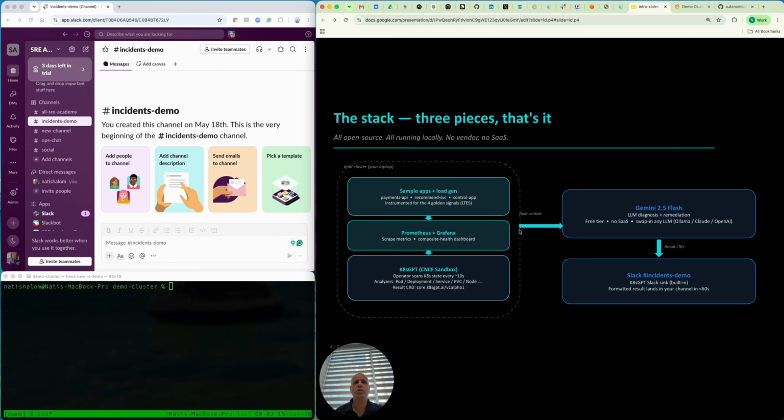It will be used for enrichment, meaning that once we detect a problem, the actual description of the problem is not self-explanatory, and we're going to use Gemini, in this case, to make it much more self-explanatory. Then I'm going to send it into Slack. I prepared a Slack workspace that you can see here. We have a channel called Incident Demo. I'll share with you all the details on how to create all of that later. I think it was beyond the scope of the demo itself. And I'm going to use a terminal here to kick off the actual demo. I'll walk you through that in just a bit.